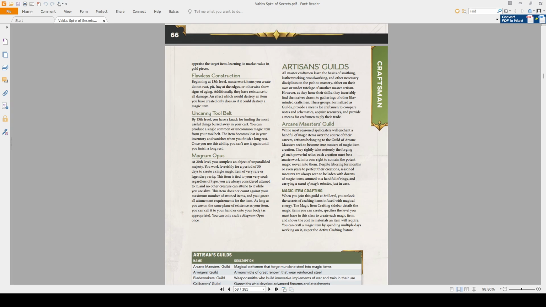Realistically. Because once you hit legendary, the only items above that are artifacts. And there can only be one artifact in the world. So, like, I'm confused. Because if we go into this, do you know what is a legendary item? The Luck Blade. And that allows you to cast Wish.